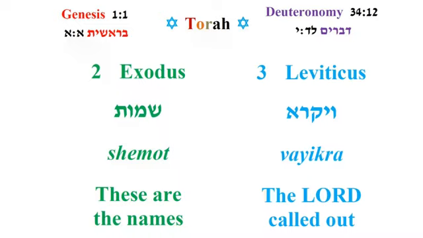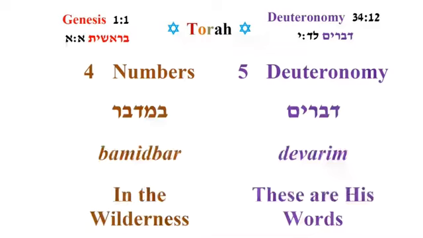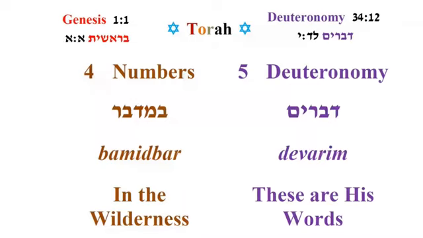Okay, the third book of the Bible is Vayikra, and the Lord called out to Moses, and it would be sacrilegious to say yada yada yada right there. You should never yada yada yada, I think, the Holy Scripture. But you understand. The fourth book of the Bible is Bamidbar. We call it Numbers. It talks about when the children of Israel had left Egypt and they were in the wilderness. That's what Bamidbar means. Ba, it means in, a little prefix, and Midbar, wilderness.